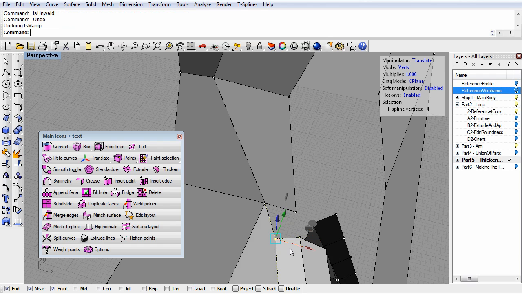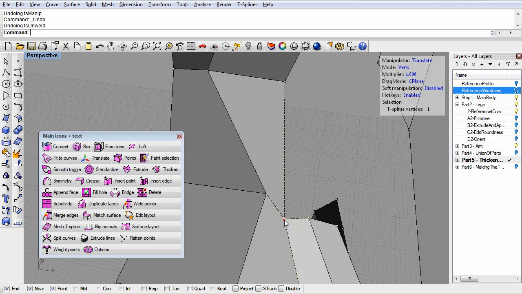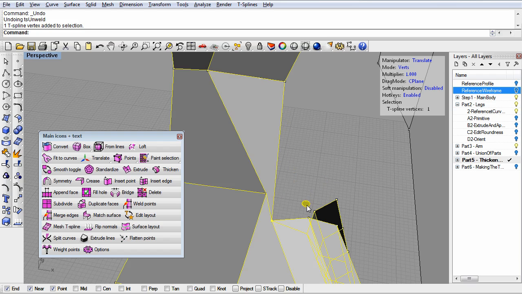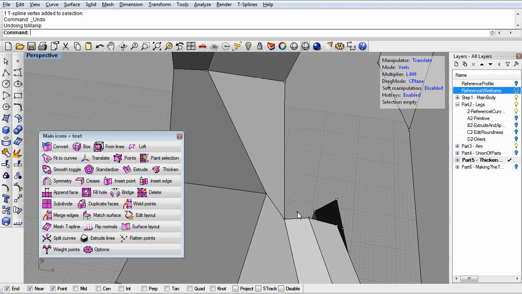Let me just undo that one more time. Okay, so right now this is just one control point. One control point, I can move it, it stays together. But if I select this edge, and let's see, hit unweld, then now when I go to control points, if I marquee select, then I have two control points here.